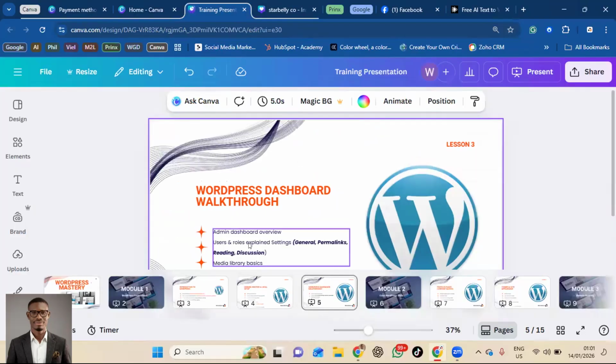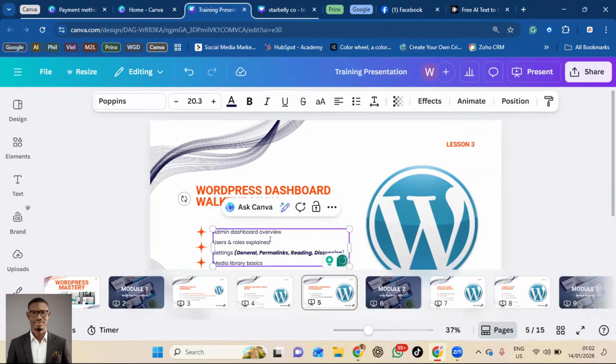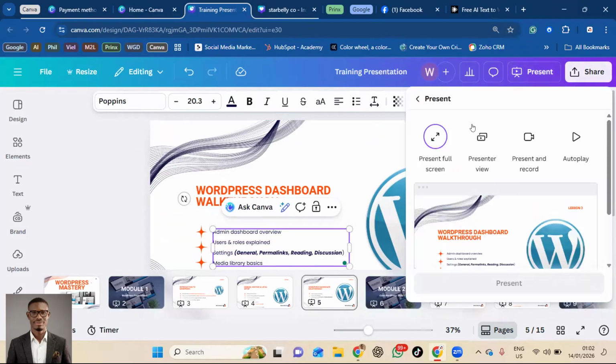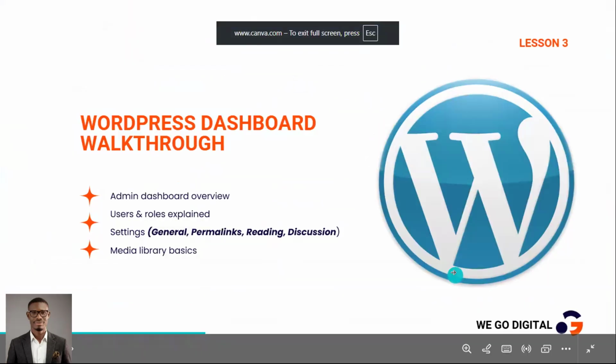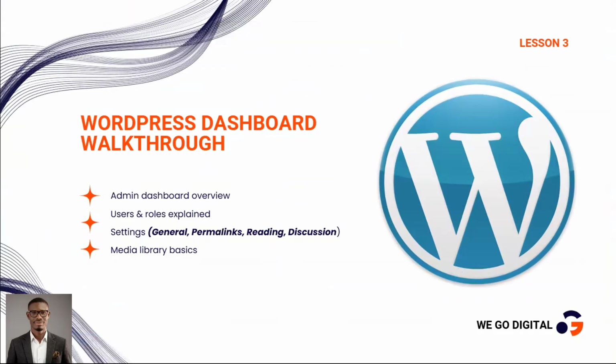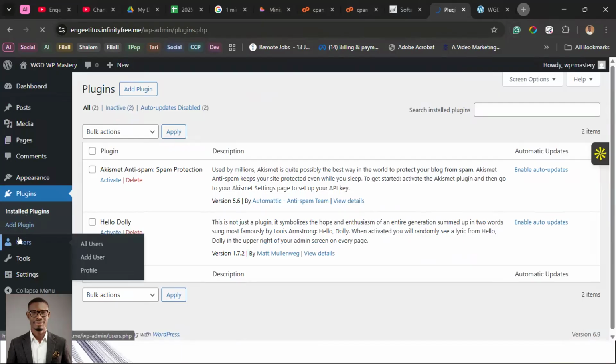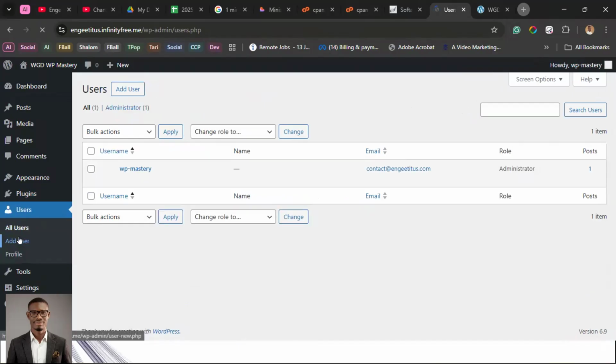They're supposed to be separate. So settings, yeah. So user roles, and let me do that first. So when we get to users, you can see you can use different types of users, right? Here, I'm the only user, but let's say I have a website or I build a website for a client.